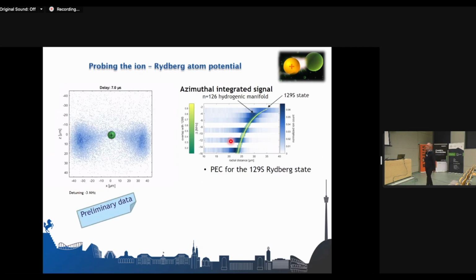Actually, you can also now look at dynamics. If you excite these atoms somewhere at some distance and you just wait, you can see how the Rydberg atoms get sucked into the ion. And you see there's an interesting dynamics. And I think Peter will maybe talk about some theory to explain this behavior tomorrow.